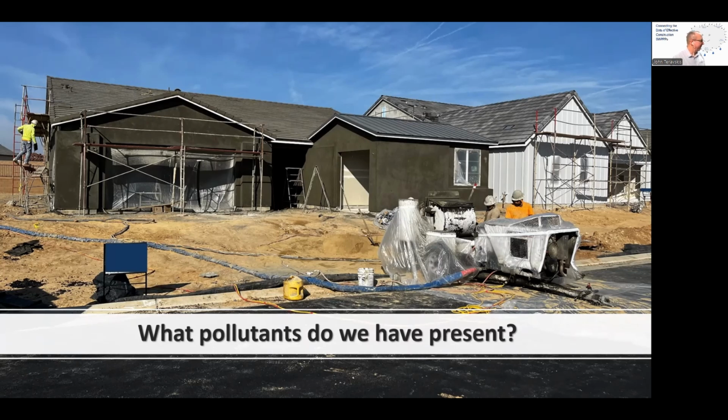Petroleum. Yes. You see the diesel can right in the center? Yes. Paint. Sealant. Cold patch. Stucco. Yes. And when we talk about stucco, that is not just necessarily what's on the wall, right? What goes into stucco? If you've been around stucco and seen it out in the field, there's a lot of other things potentially there, like curing compounds, colorants, which could be high in metals. Of course, stucco itself is high in pH. It's a cementitious material. What else we got?